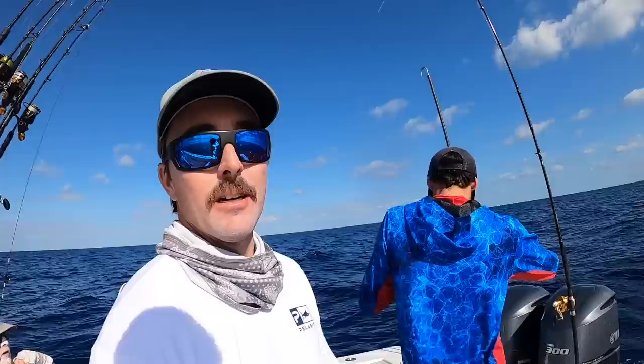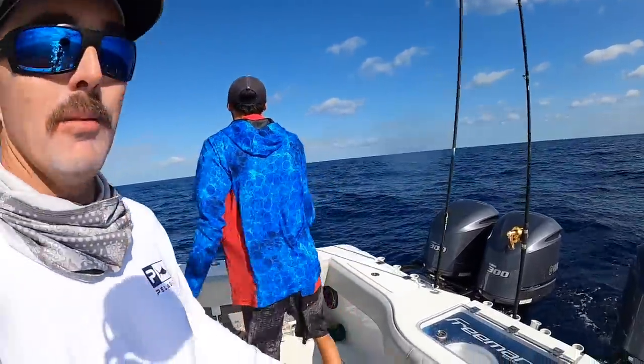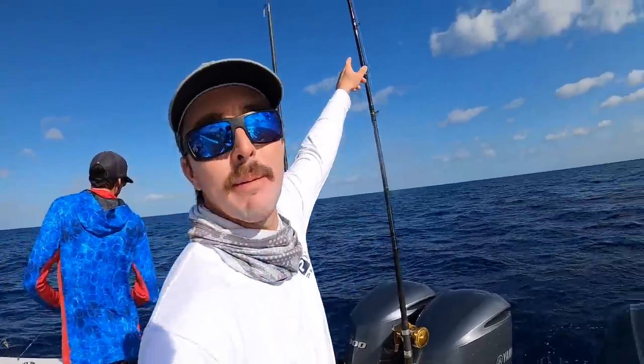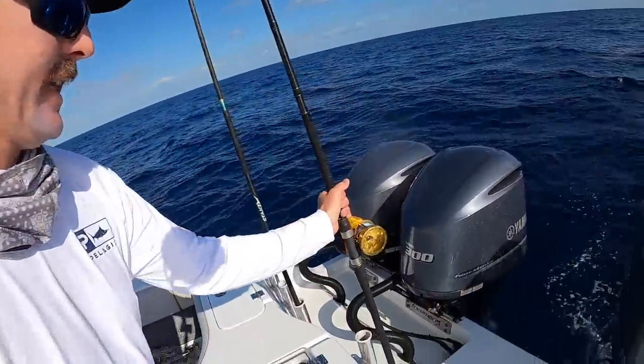Well, I got dinner. We got these guys on electrics. Bean wants to go on the hand crank. We got the high speed torque right here on the long rod. His nickname is Bean. We call him the Bean Pole. This here is a Bean Pole too. Long, skinny surf rod. Kind of looks like him. So down he goes.